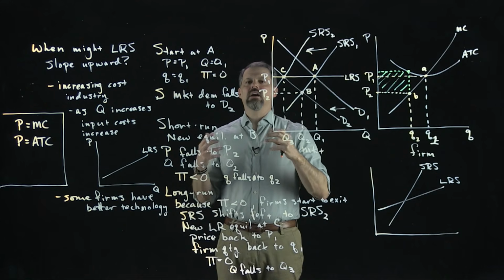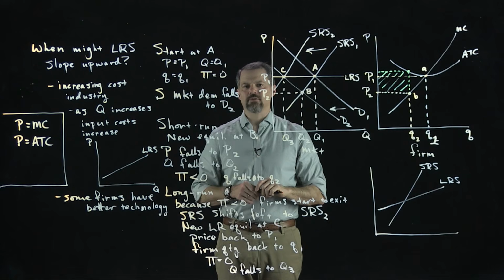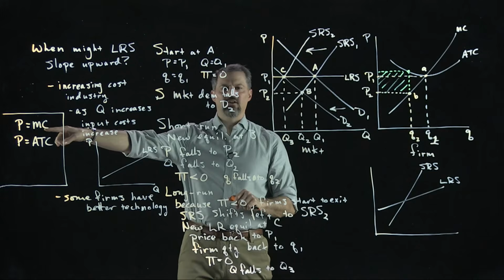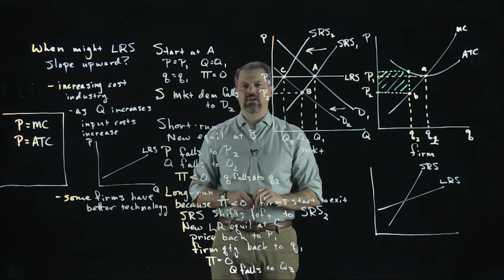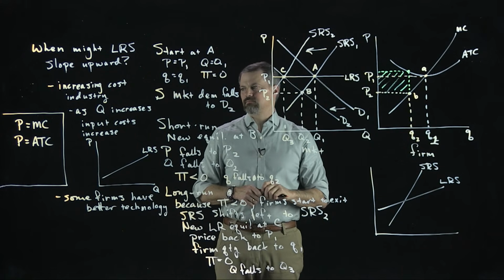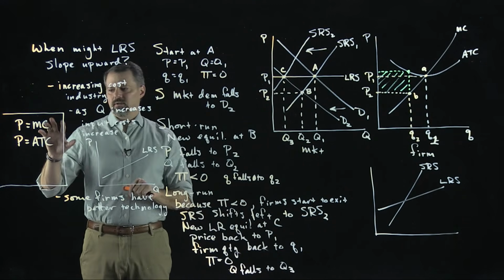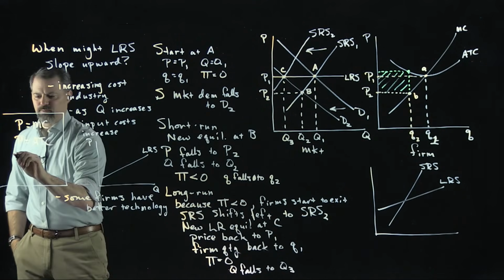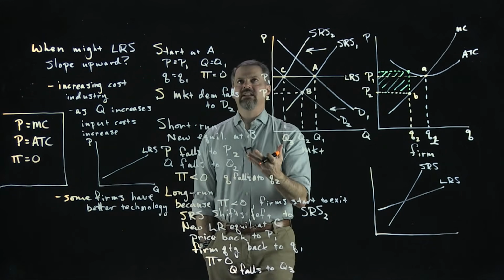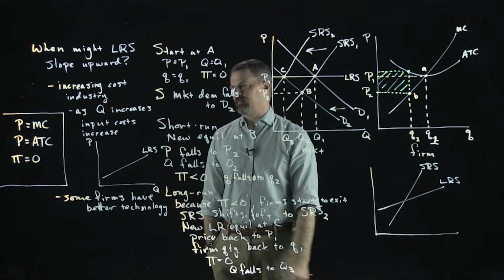What we'll see is that in other types of markets where the firms have some control over the price, that's not going to be true. Those types of firms will not produce at their efficient scale. The price that they're going to charge you is going to be higher than their cost of production. In some cases, they're going to be able to earn a positive economic profit. But in a perfectly competitive market, they're going to end up earning zero profit. Let's just put that here. All firms are going to earn zero profit in the long run, at least given the simplifying assumptions that we made, that they have the same technology and the same market for inputs.